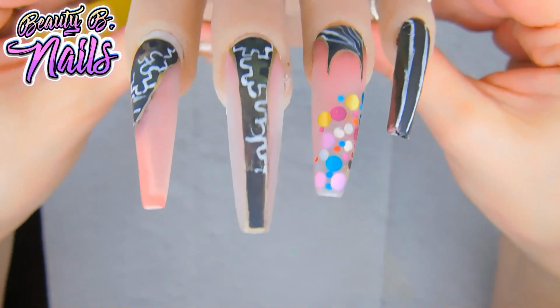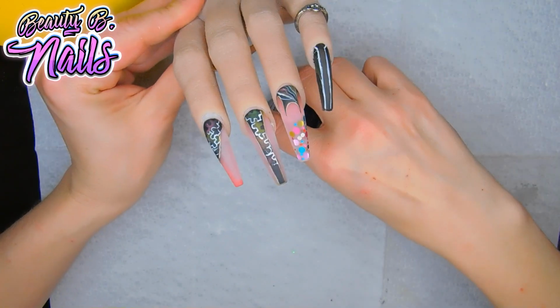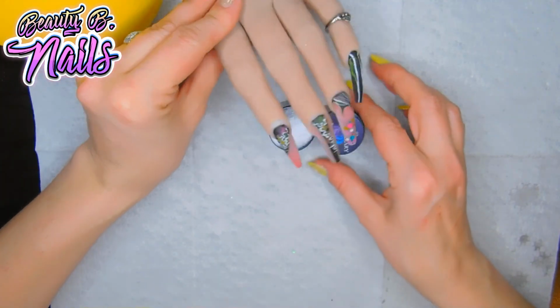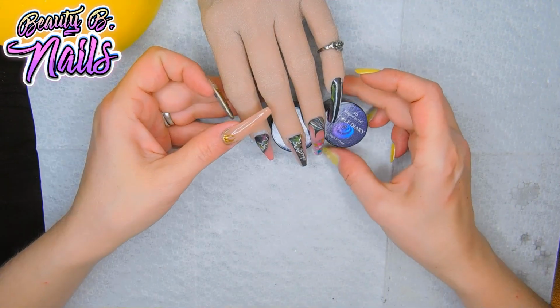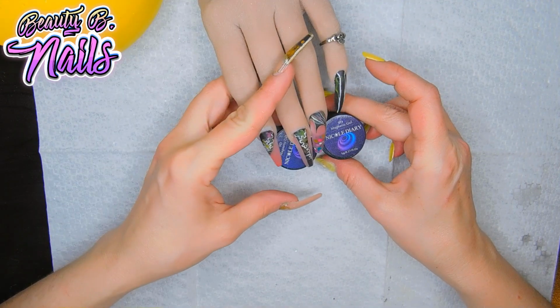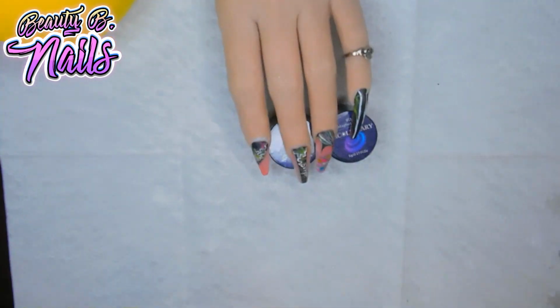Alright guys, so that's what I came up with using the Nichole Diary 9D magnetic gels. I'll leave them linked down below for you guys. 9D magnetic cat eye gels, maybe? I don't know. Can't talk today.